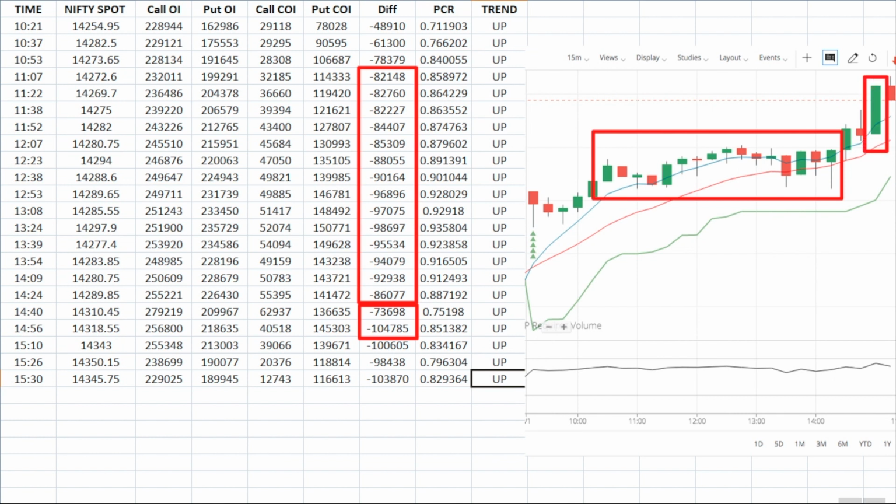A big bullish candle of more than 40 pips in size formed at 3:15 p.m. on the 15-minute time frame. This is to say that the Excel tool gives you an advance indication of what might happen in the market in a few minutes from now. This Excel tool works at all times, but I recommend you to use it between 9:15 a.m. and 3:30 p.m. from Monday to Friday.